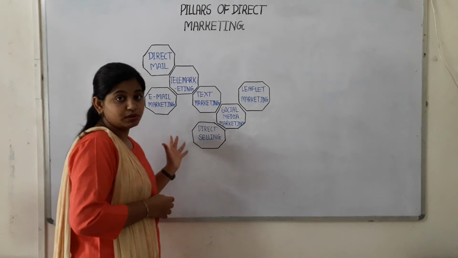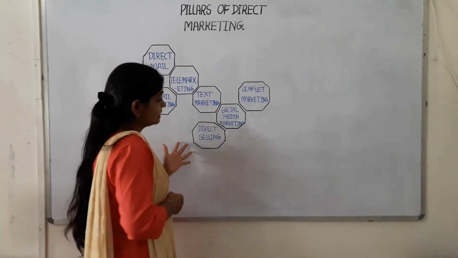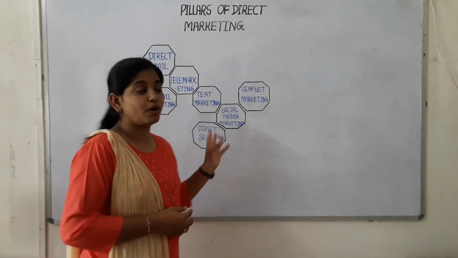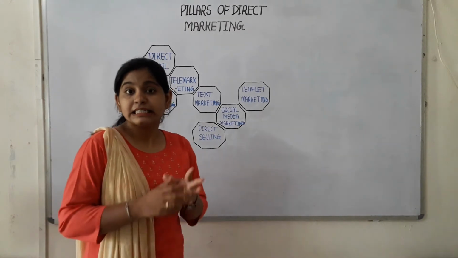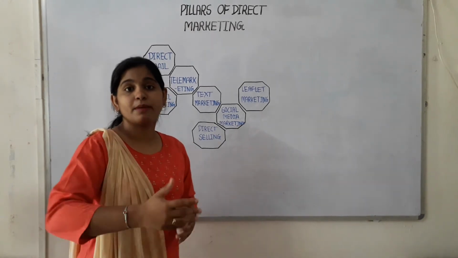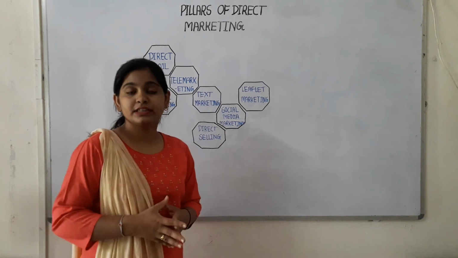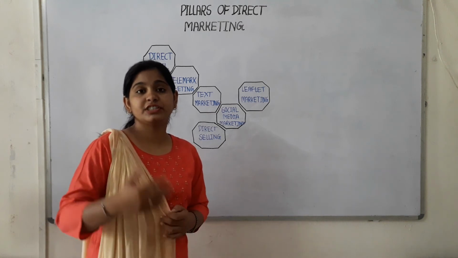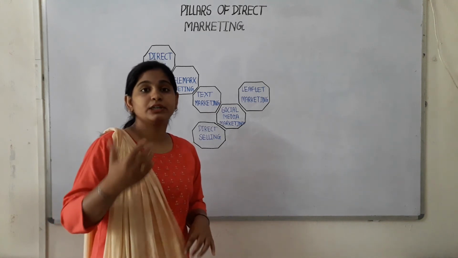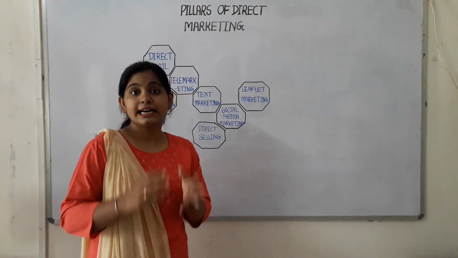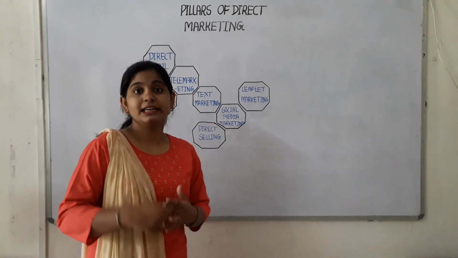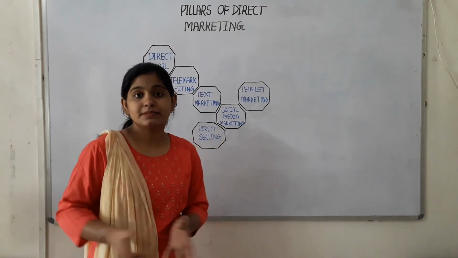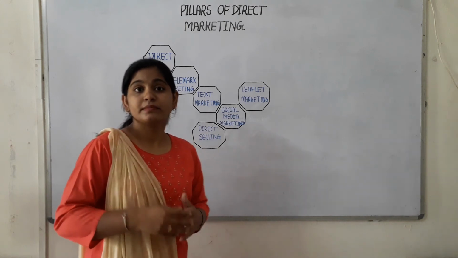The next tool for direct marketing is direct selling. Direct selling, we can say, is the oldest form of direct marketing, where the salesperson or marketer directly approaches the customer, communicates with the customer, and provides various important features and characteristics related to products and services to the customers. They also understand the problems, needs and wants of customers, and according to that they customize the product and provide the required product or service.